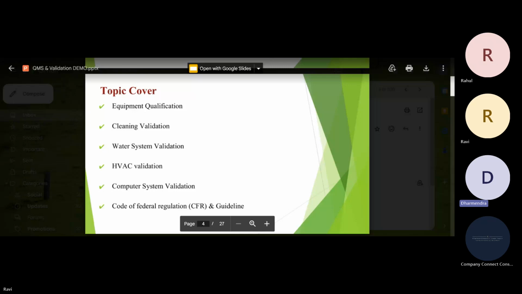तो सर ये क्या है सीएफआर? ये सीएफआर एक्सपोर्ट मार्केट के लिए है क्या सर? कौन सा? सीएफआर, कोड ऑफ फेडरल रेगुलेशंस है। जी सर। कोड ऑफ फेडरल रेगुलेशंस, these are the guidelines which are published by United States Food and Drug Administration, US FDA.